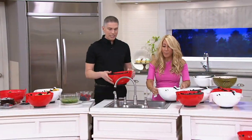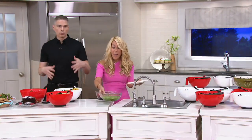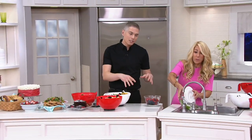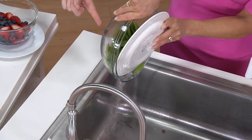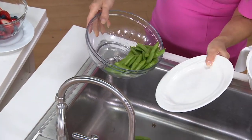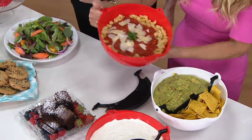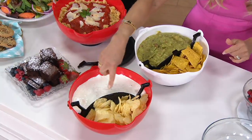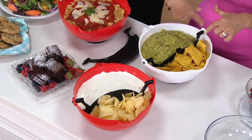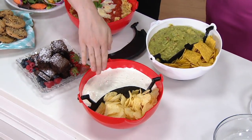What Lori's saying is that it's better to soak your vegetables and fruits as opposed to just running them under water — you're getting a better clean and getting all those pesticides removed. And it's also much easier than doing it with a plate — that's awkward, and it could drop and break. You lose half your fruits and vegetables. If you want, you can also use this for your pasta — as a pasta bowl, bring it right to the table, it's got a handle. Chip and dip: you can separate your guacamole or dip from your chips by just putting the separator down.